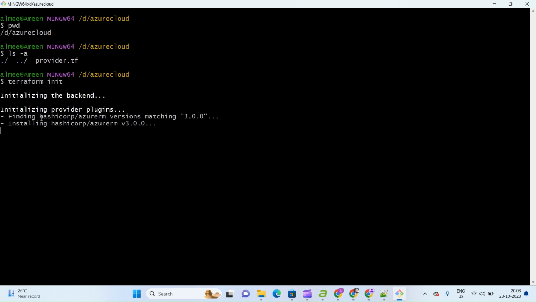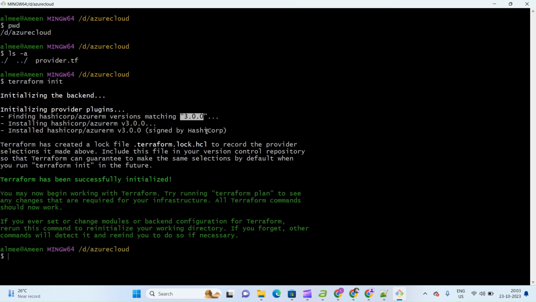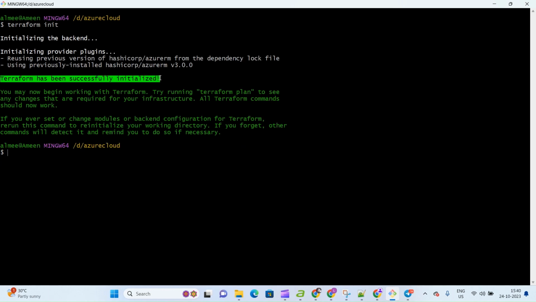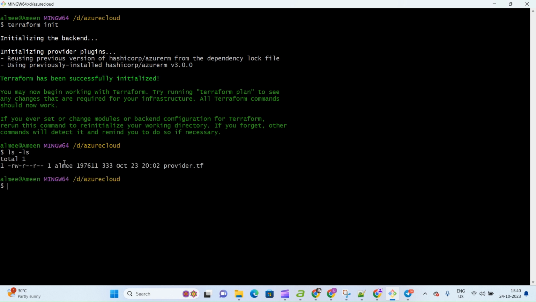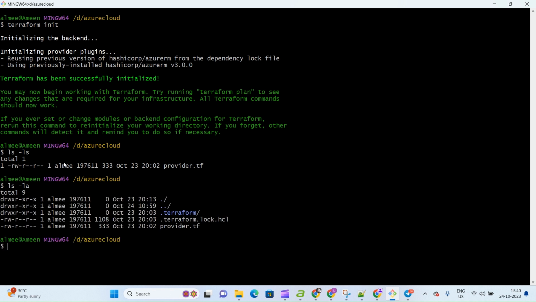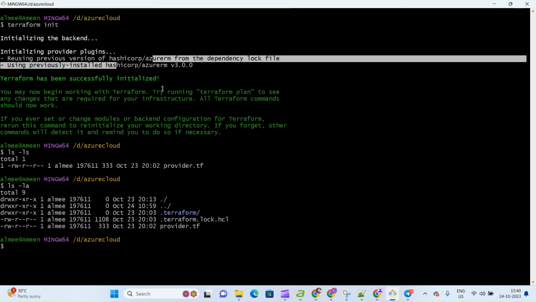It initializes Terraform and downloads the necessary Azure plugins. Keep an eye out for the message, "Terraform has been successfully initialized." This indicates that Terraform and the Azure plugin are now in sync and ready to go. After running terraform init, take a look at your Terraform manifest directory. You might notice a new directory called .terraform. This directory is hidden and contains all the modules and plugins required by Terraform. It's like the engine room powering your Terraform project.